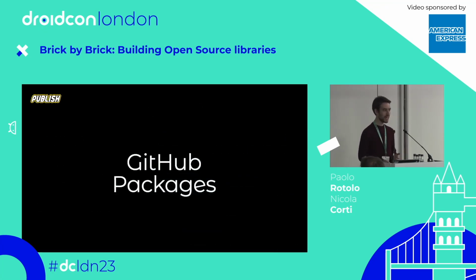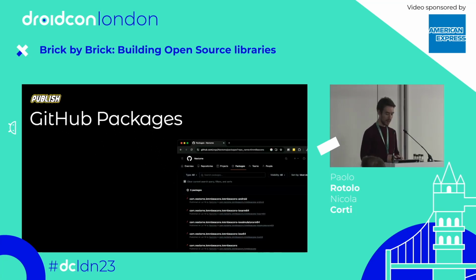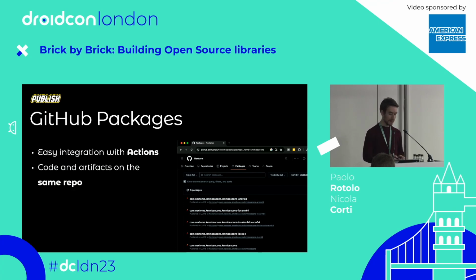So an alternative to that is GitHub packages, which, if you're already using GitHub in your continuous integration process, for example, you're using GitHub Actions, well, it's really nice to integrate in that. So it's a pro. Then you can share both your code and your artifacts in the same place, which is GitHub, of course. And it supports Kotlin multi-platform.